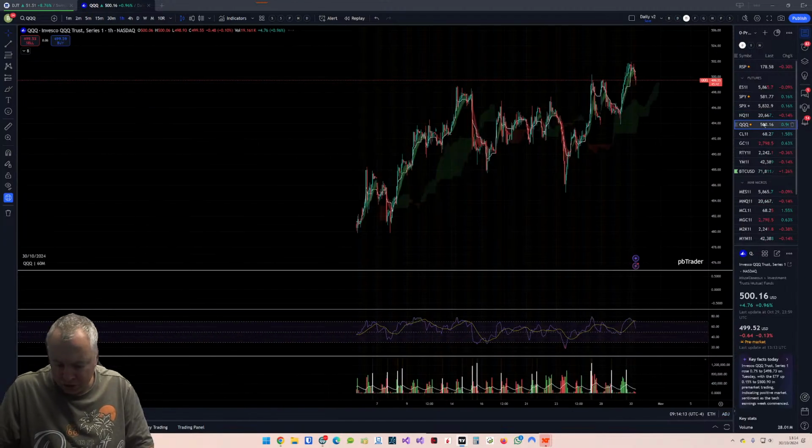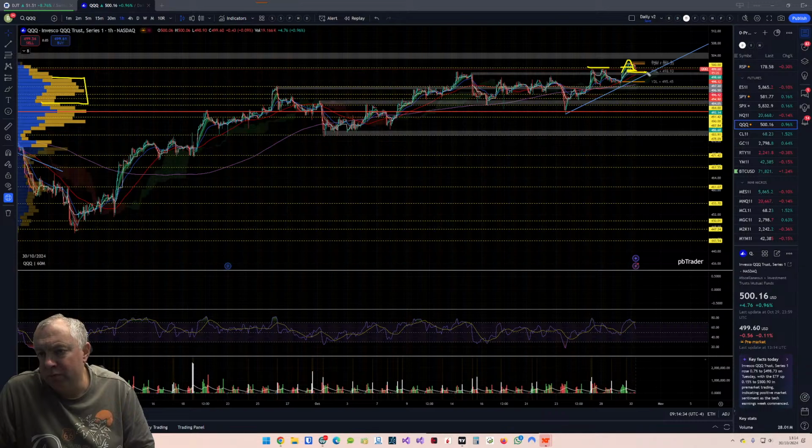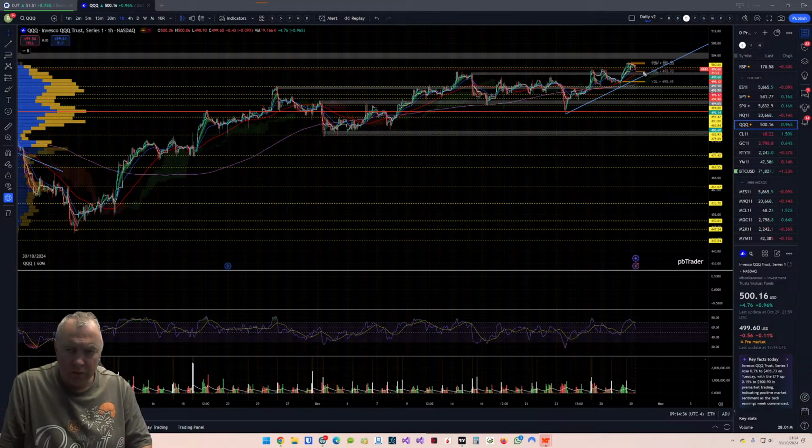QQQ. I do like QQQ at 500. We talked about this yesterday. It's a rejection point. It's been a rejection point for a few days, as you can see. And we finally broke through it. Now we're coming back up. Two plays we can watch for. We can watch for the bounce of this region coming into a volume shelf as well on the volume profile. So we watch for a bounce, pre-market low area.